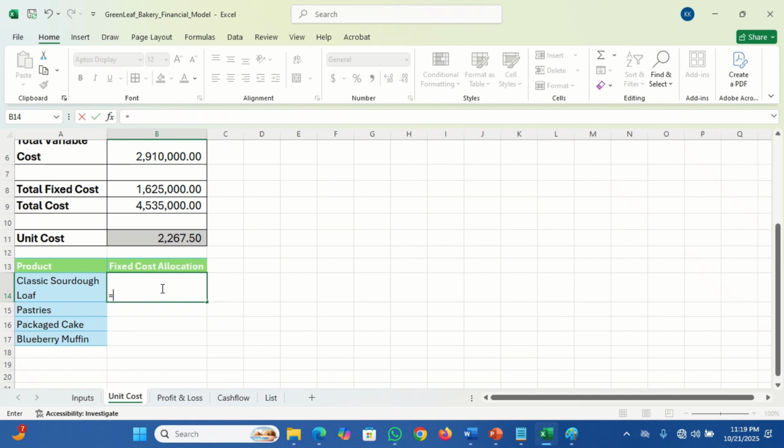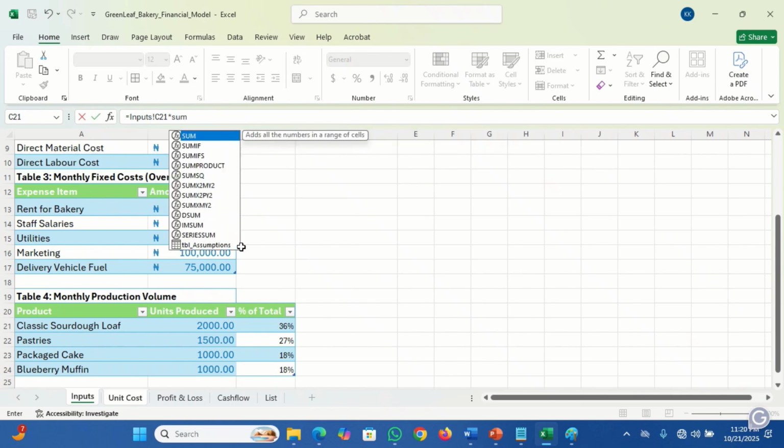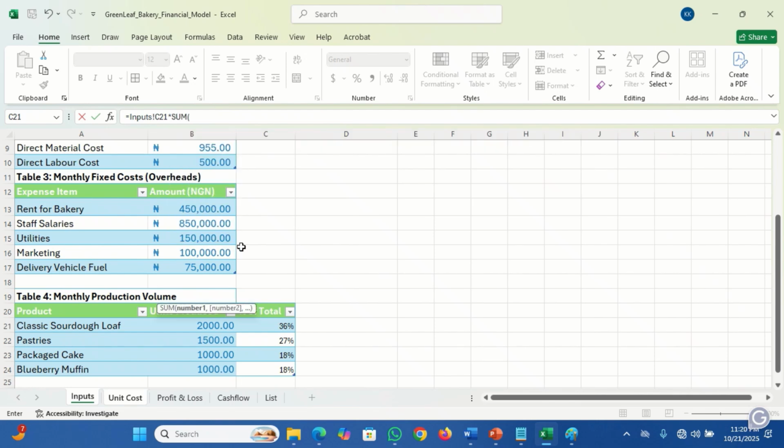So you say equals this percent times sum of here.